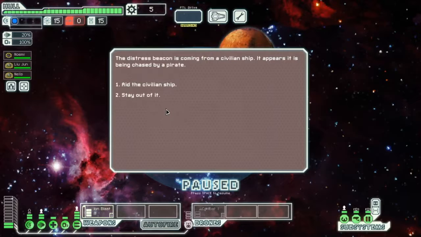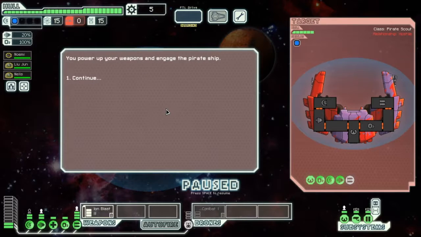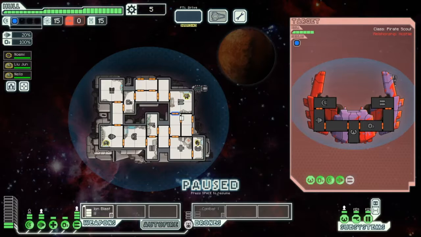The distress beacon is coming from a civilian ship. It appears it is being chased by a pirate, and we have the option to aid the civilian ship or stay out of it. I say we aid the civilian ship, because why not? Ooh, I like the music. It's got some ominous music right now. You power up your weapons and engage the pirate ship.